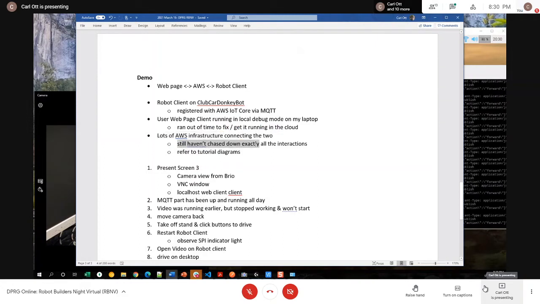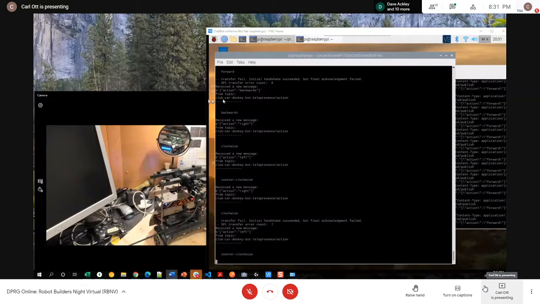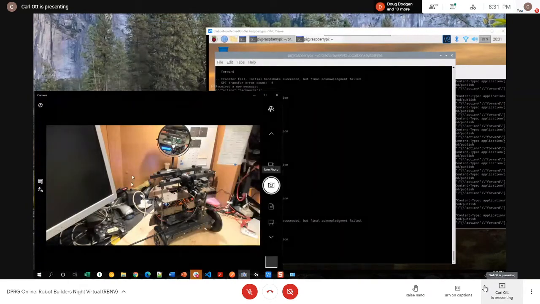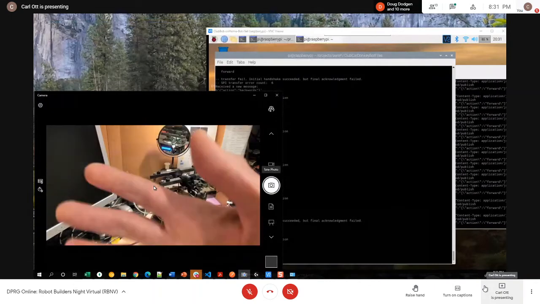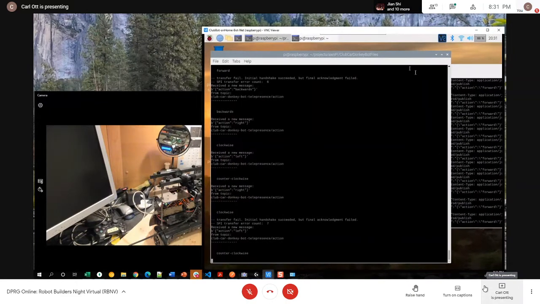I still don't have all the interactions figured out, but we can pull up the tutorial diagrams if you want to see. But basically, I have a camcorder here. The reason you can't see my face is that I have an external webcam pointing at the robot. And then this is a VNC now.